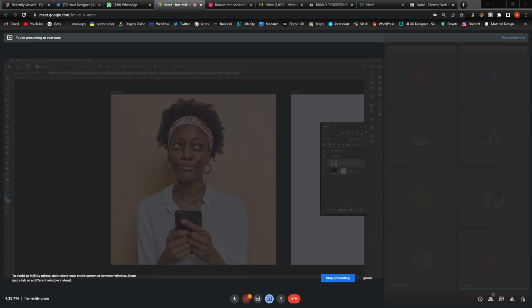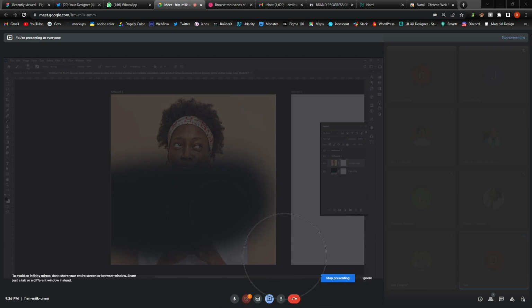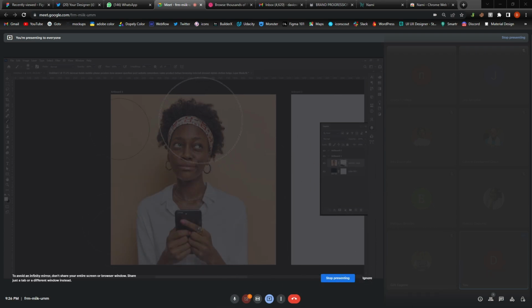You can use it as a mask. So if I mask this image, I'm going to show you mask as well. I'm trying to fine tune everything into one hour. If I click on the mask tool, I'm going to get this box on my layer panel, and it's going to change my colors to black and white. If I draw over this, it's going to hide. Black hides whatever is beneath it, and if I swap it over here to white, it will reveal what was there. I know it's a bit confusing, but I hope you'll be able to watch the tutorial and see how I've been able to do that.